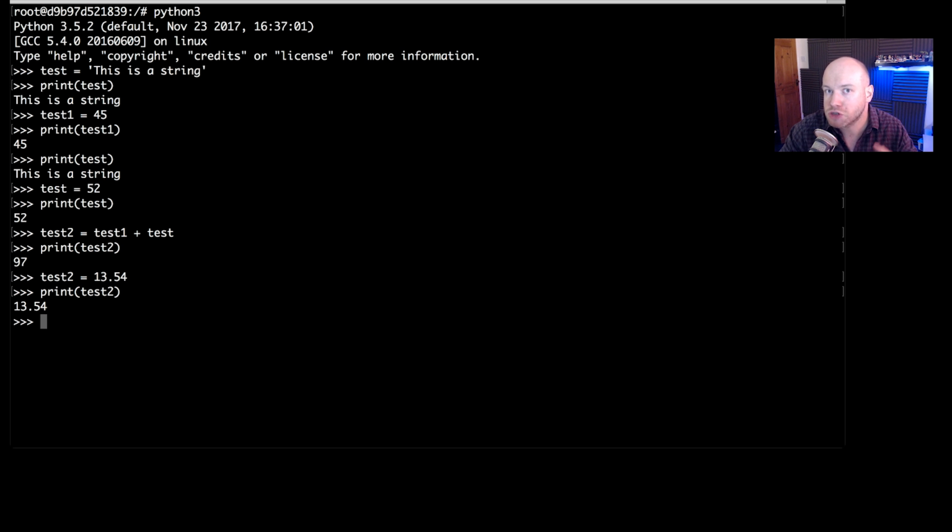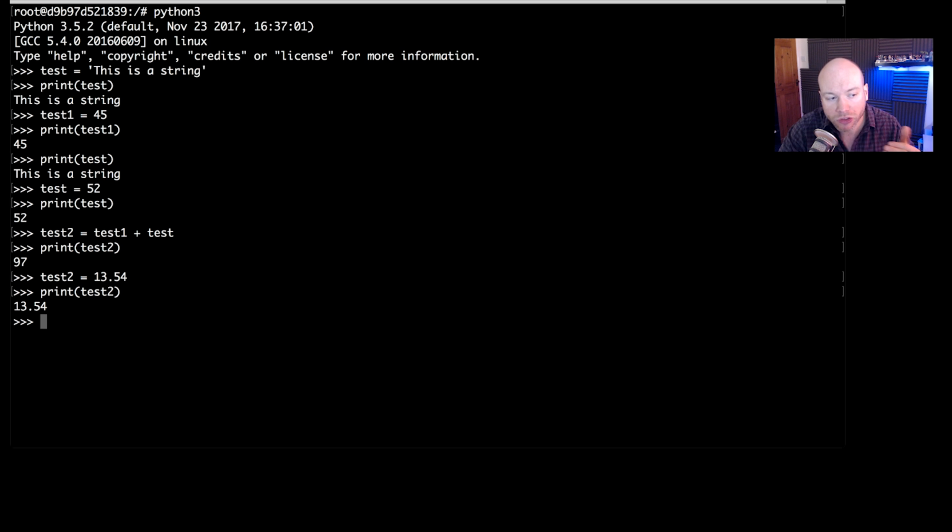Now with strings, you define that of course using the quotes, and what I've done up here is I've got two single quotes, one on either side of the string. However, like other programming languages, you can also use double quotes, so you don't have to have single quotes. What I would recommend though is whatever you choose to use, you use that throughout your application because it will just be easier to read when you're just glancing at code. Don't have a mix of single quotes and double quotes in your variables.